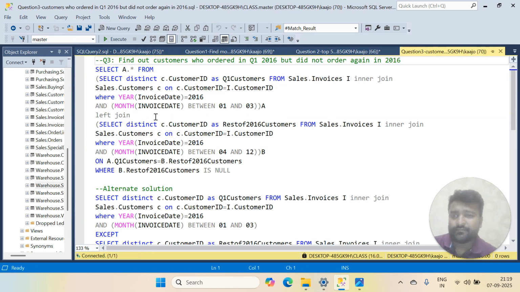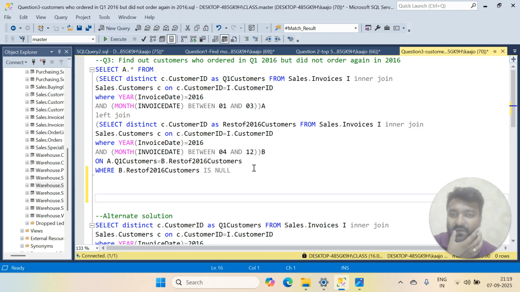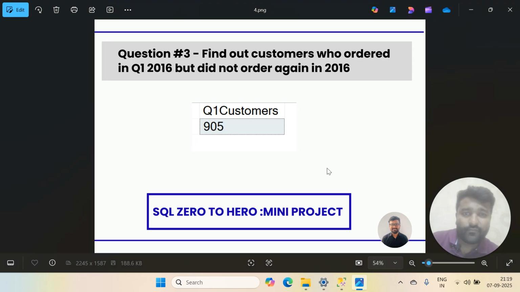My question 3. Actually, I already wrote 2 alternate solutions for this. Again, let's first figure out which tables we will be using here. Because we are dealing with customers, we need to get the customer ID, right? This is customer ID, guys, 905.